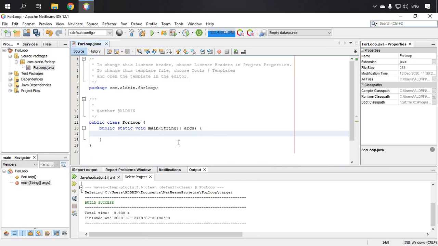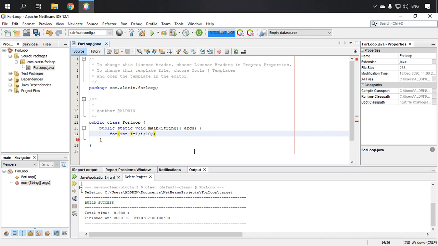Okay, so first, let's discuss the syntax of for loop. So first, initialize variable I equals 1. Then next, condition I less than 10.